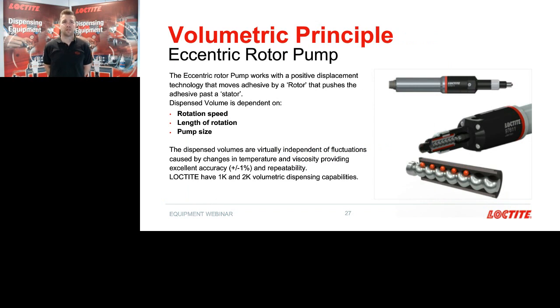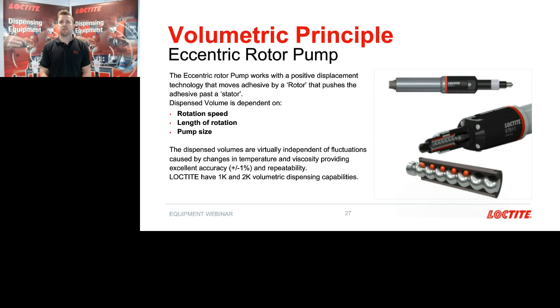So I'm going to move on now to the second item in the volumetric principle section, and that's our eccentric rotor pumps. Now, the eccentric rotor pumps work with a positive displacement technology, and this is moving adhesive down a rotor and stator arrangement, or as I've said before, an auger or screw arrangement. So we turn the rotor inside of the stator to pass material down the mechanism using the cavities in the screw. So with this method, our dispense volume can be adjusted using the rotation speed.